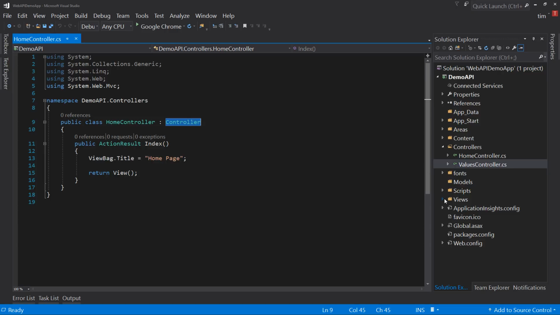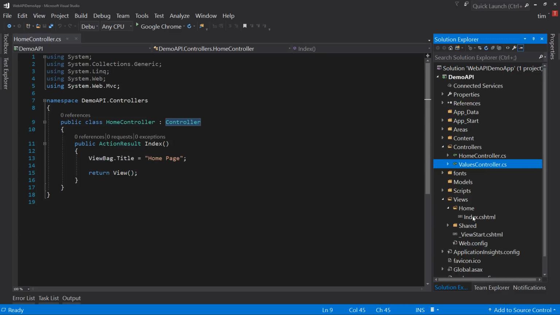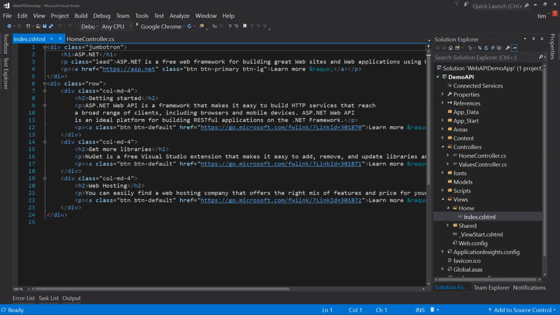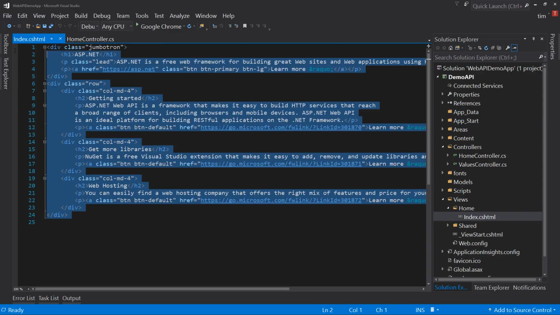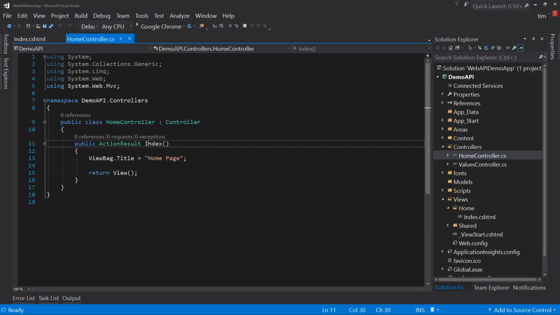What that means is it has what's called a view. And a view is just a bit of HTML page, in this case it's right here. So this HTML represents the home index view, which in the home controller, the index method will load the index view.